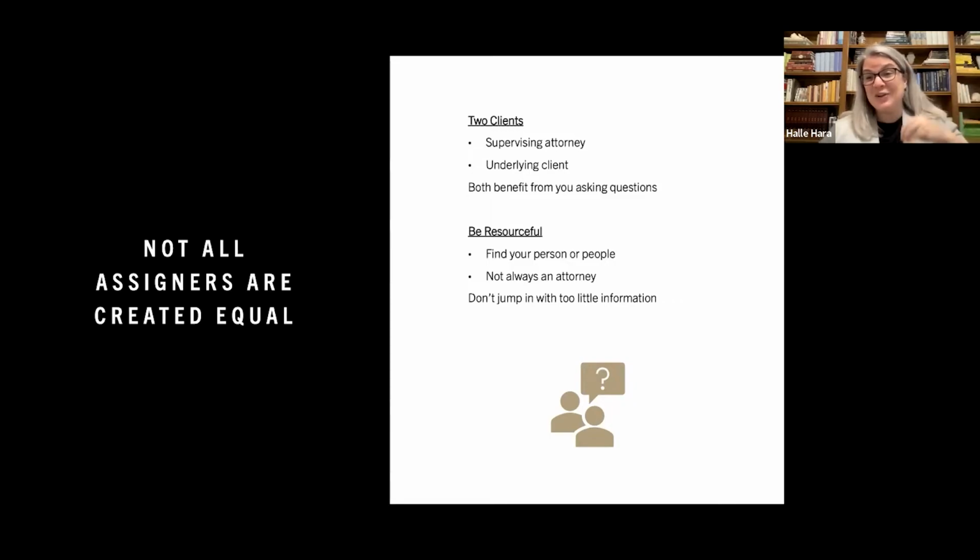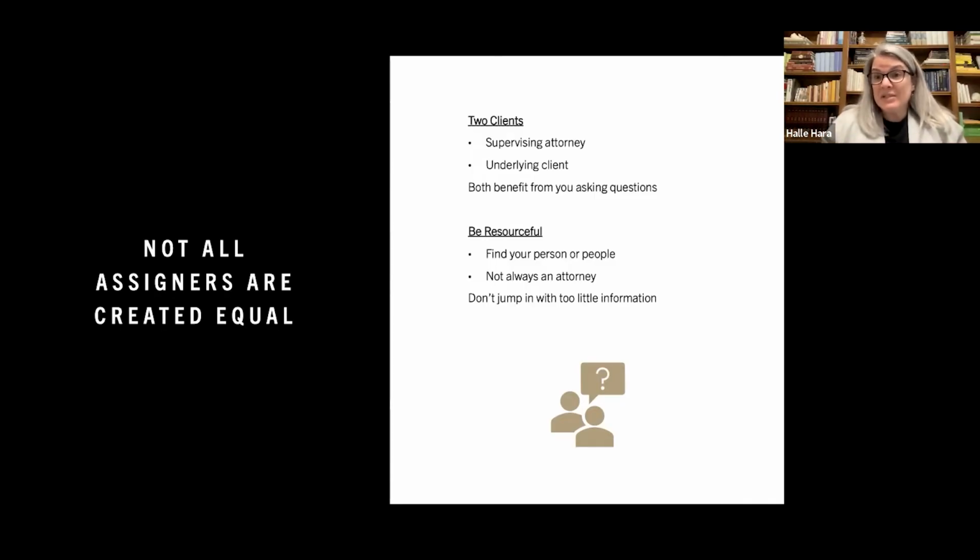Remember that it's not necessarily about you. So ask those clarifying questions so you can best serve whomever it is that you're working for. If you're working for the court, you're working for your judge, the greater judiciary, and the public and the litigants who are involved. So there are lots of people who are benefiting from your work. So think about that and be sure to ask those clarifying questions.